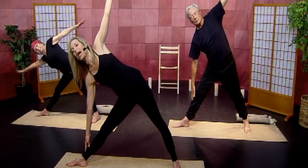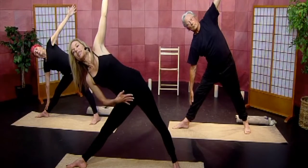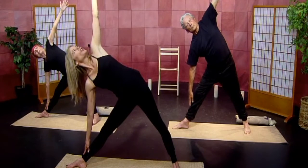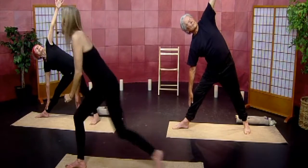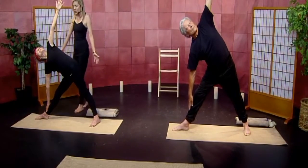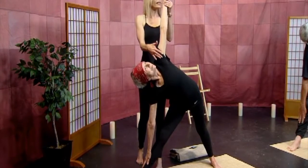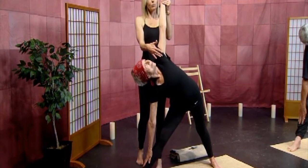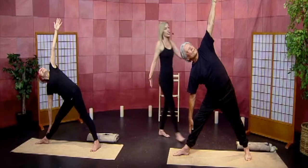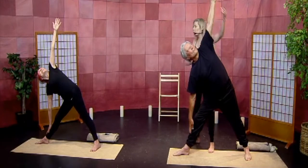Spread your toes wide, please. Lift your kneecaps. Lift your belly, your lower belly in and up. Lift your heart, lift the crown of your head, and look up at your thumb, please. Check in with your breath. Long inhalations and long exhalations. Beautiful. Spread the toes wide. Lift the kneecaps. Beautiful. Long inhalations and long exhalations. Nice, Angela. Nice, Hans. Beautiful.